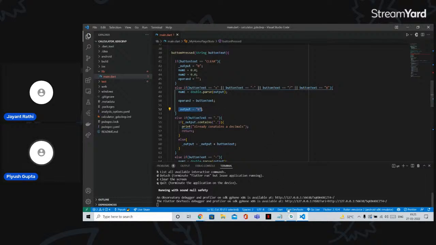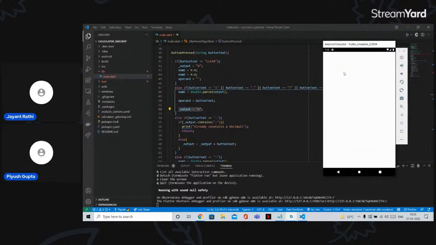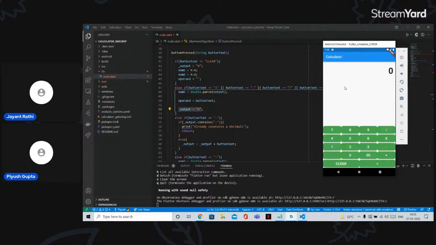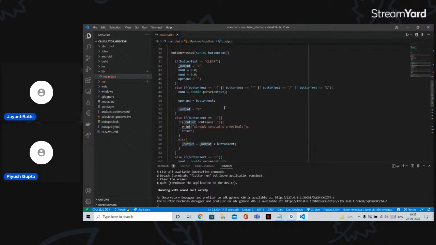So basically, if I show you here, here is the calculator. If we write 9 plus, after I pressed plus, it simply gave me 0. Why is that so? Because I want to write another number. So I am storing the main output in this, and for taking another input I am storing in this private member.